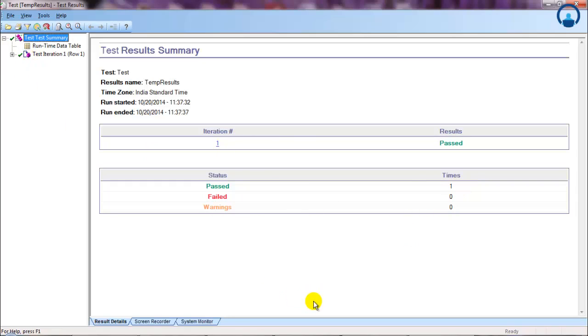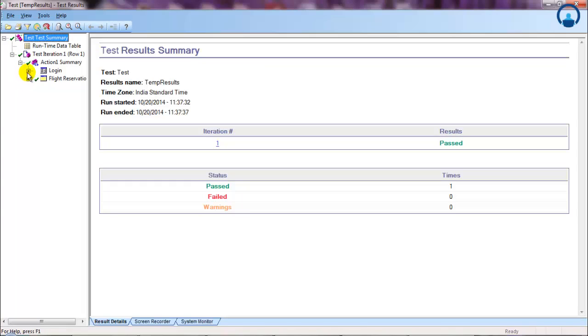What Reporter.ReportEvent does is it reports the event, QTP reports the event to the test result summary. So we'll have the status over here. So instead of printing the successful or failed message back to the data table or anywhere else, we can have this test result summary and see the results over here.